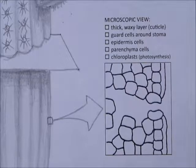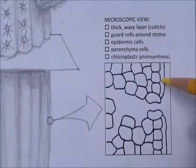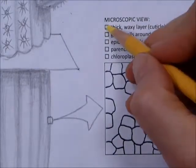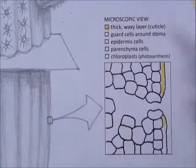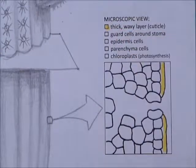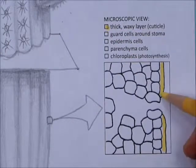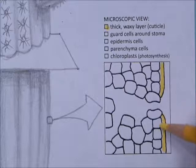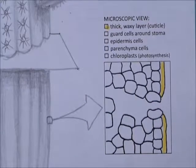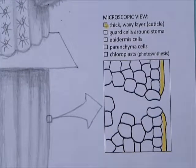And let's color our thick waxy layer. Let's use maybe a yellow. And then we're going to color code this. The first box is thick waxy layer of cuticle. Put a yellow in that box. And that helps guard against leaking too much water out through between the cells. You can even feel this on a lot of succulent plants. It feels kind of thick and slippery.